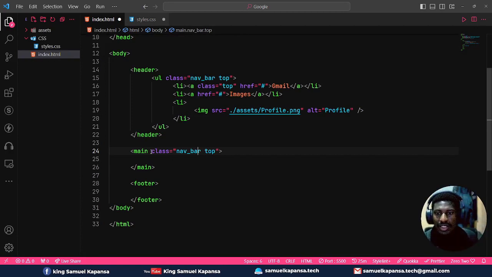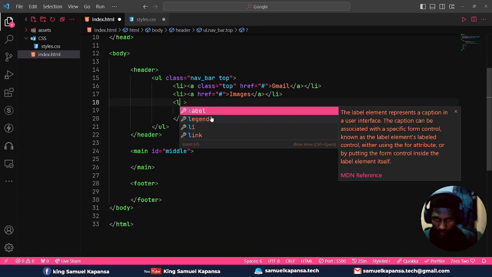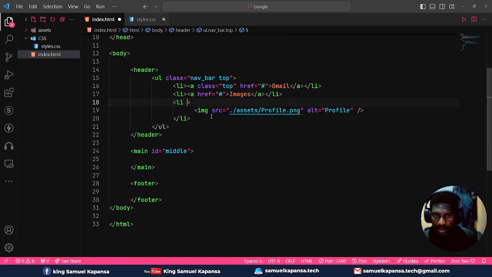But with an ID, let's say I call this ID middle, you can't have the same ID on a different element. Two different HTML elements having the same ID, you can't have that.